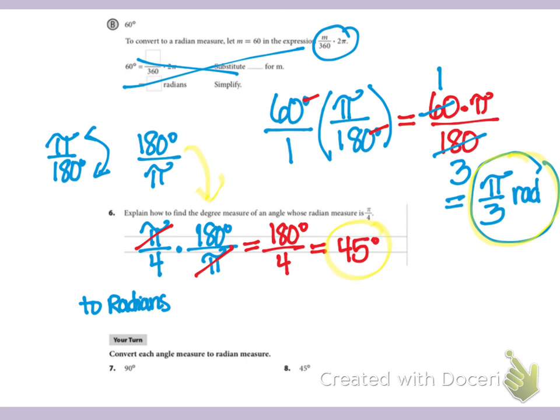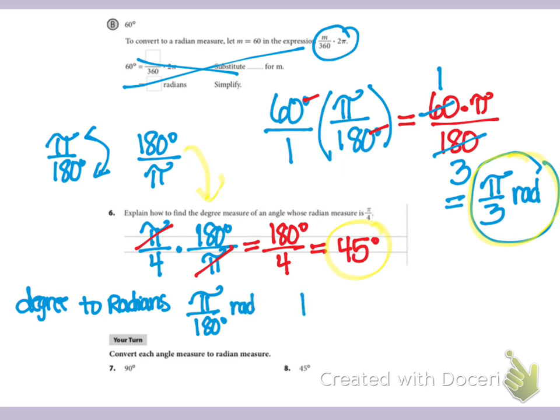We'll just say degrees. So if we want to go from degrees to radians, we use this conversion factor. We'll use degrees to radians. We want to put pi on the top and 180 degrees on the bottom, because that's what we want to cancel out as degrees, right? And then that's what we'll multiply by.